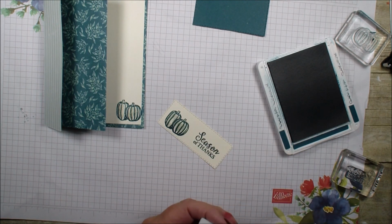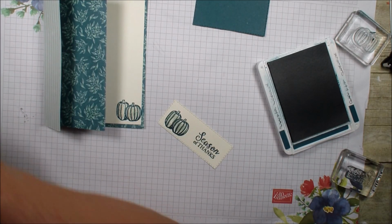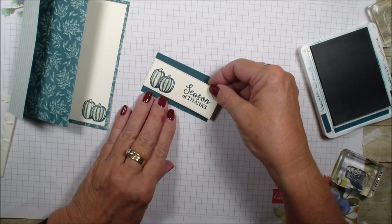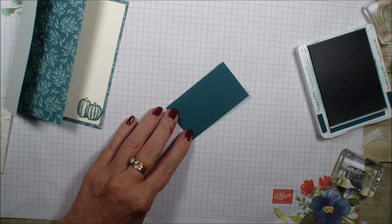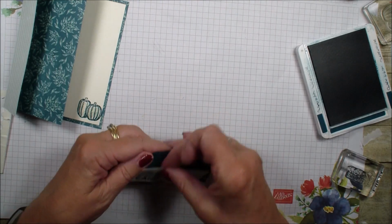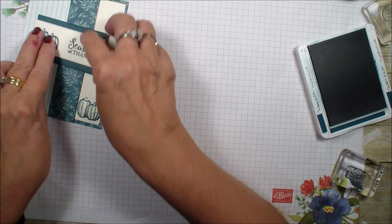Now the rectangle dies that I used are very close in length, but it still gives a nice layering look. So I'm going to take dimensionals, put that there, and then I'm going to layer that on the peacock like so. Just going to add adhesive on the one side so that my card won't have any problem opening up. Let's see if I've got that straight. Looks like it's a little bit crooked. Let me see if I can straighten it up here. There we go. And we're going to go ahead and add that to the front of my card.